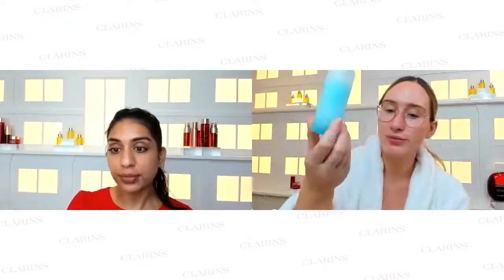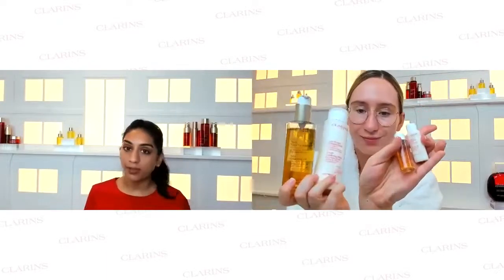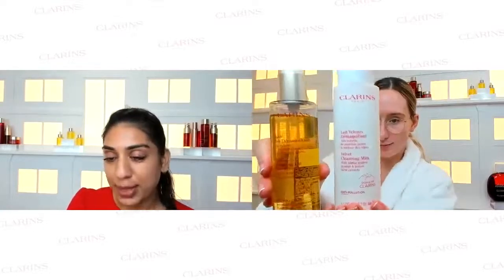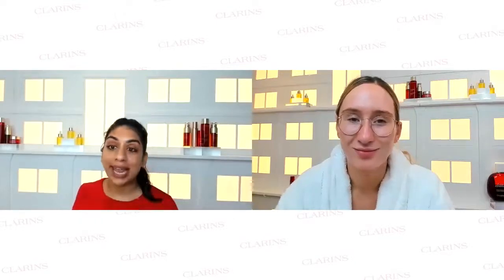To show the cleansers again with prices: the Total Cleansing Oil and the Velvet Cleansing Milk are both £23. We also have foaming face washes if you prefer to cleanse with water — come through to us and we'll go through the options. On the mask instructions: the packet says leave on for 10 minutes — yes, five to ten minutes both work. You can leave it on longer for more intense results. The mask does tingle a little, which is normal — it's stimulating, and the ginger creates a cooling sensation.